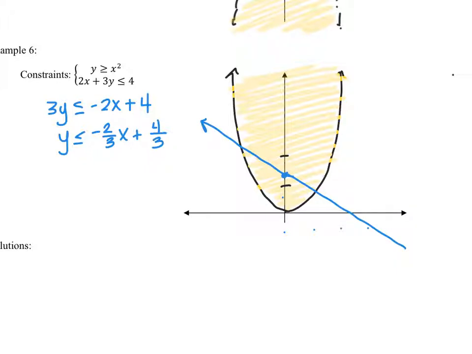Now this has 2 intersection points, one in quadrant 2 and one in quadrant 1. I need to be above the parabola but below the line. So I'm going to end up erasing the rest of that shading, because I'm in Notability and that makes it easy, and that shading was above my line. I'm only going to keep the shading that is below the line and above the parabola. And so you end up with this little region right there.